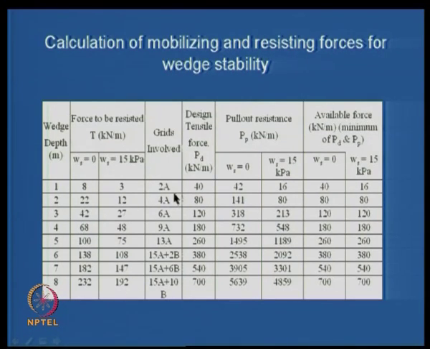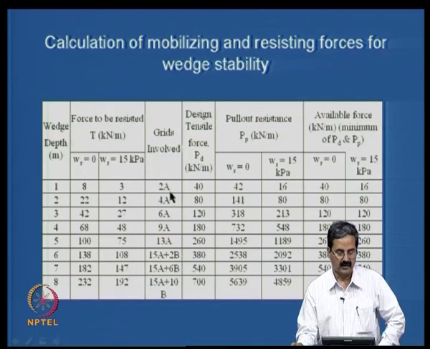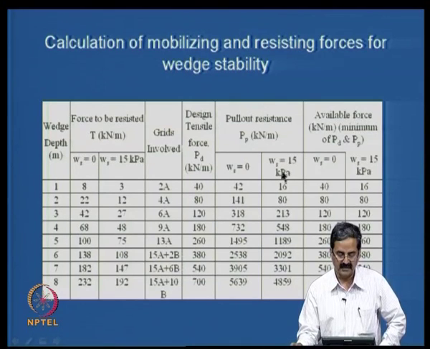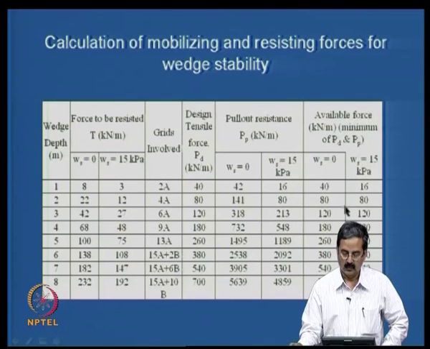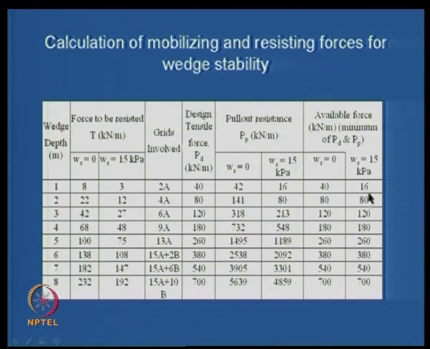Then you know the geogrids, like I just mentioned, you have to just put some numbers here, in the sense that if I have two geogrids, A and B, and geogrid A is 20 kilonewtons, so I put 20, and B is 40, and this is one number. And pull-out resistance, we have an equation that I just mentioned, you calculate with and without surcharge. Without surcharge, pull-out resistance is 42, with surcharge is this, and whatever is minimum you have to take here.